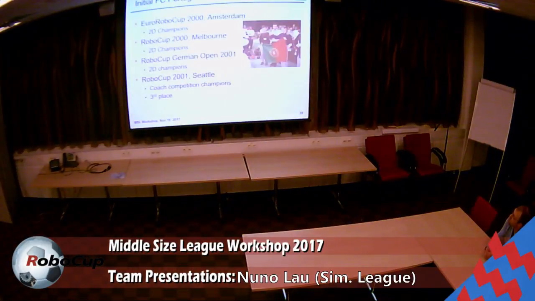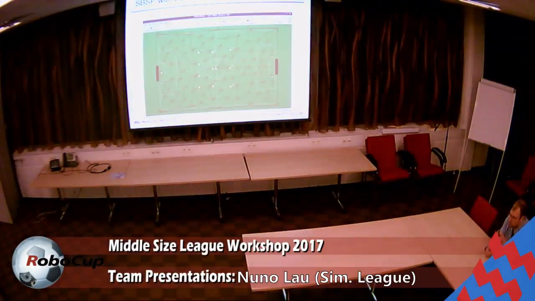We started the project in 1999, and we came to Amsterdam for our first competition, which was the RoboCup, and we were 2D champions. Then we went to Melbourne for the main RoboCup, and we also were champions there. In RoboCup German 2001 we were also champions, and in Seattle we were coach competition champions, and we had third place. Afterwards, as I told you, we combined this with the work of Akiana.